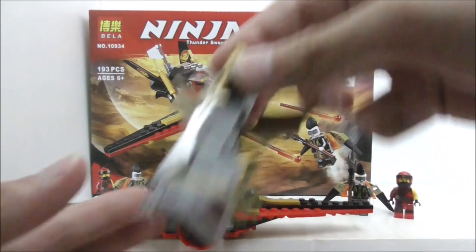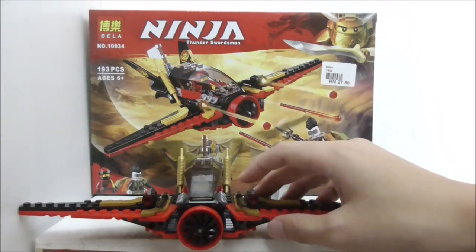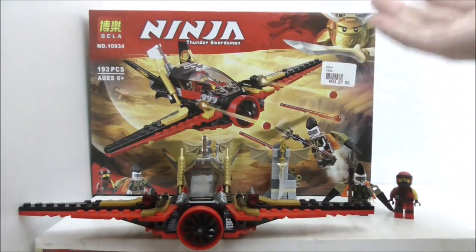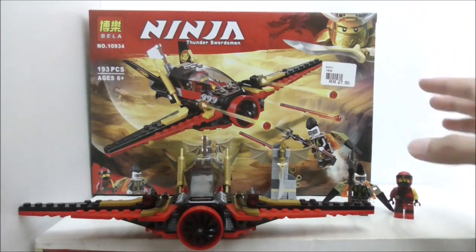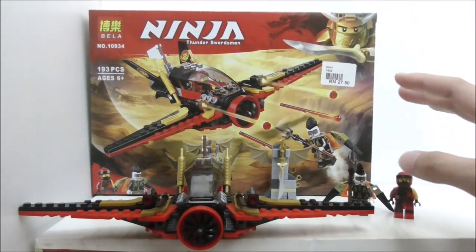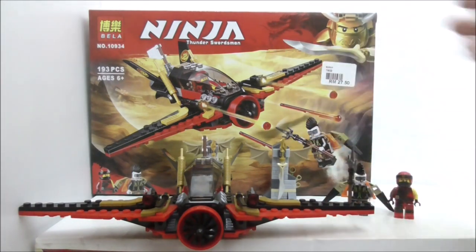I'm glad that they have made this mold. It's really cool. And for the Destiny's Wing, everything here works. You have the stud shooter, you have the spring loaded shooter, and everything just looks great, and everything works. So the only problem with this set are the minifigures. The builds themselves, I don't have any problems with them. So if you like this set, I definitely recommend getting this one, because it's a very, very good set, and the quality of it is really good as well.